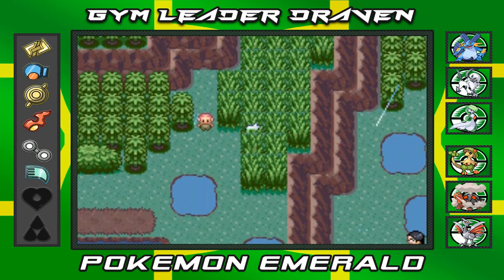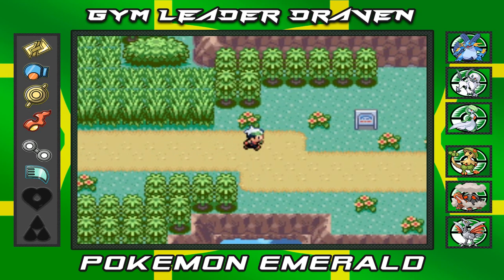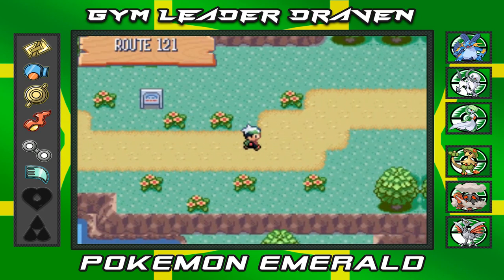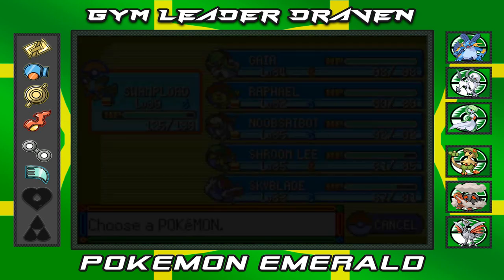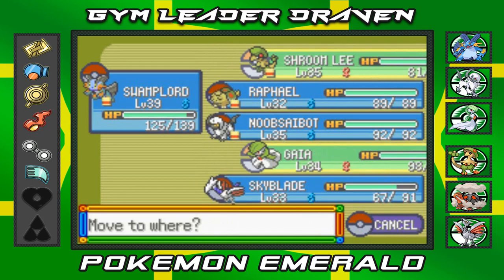Alright, let's move on right here. Let's see. We got that. And we're gonna continue on right here. This is a new route, probably. No, Route 121. I was right. I was completely right. So here we go, Route 121. And we got a potential double battle right here. So let's go switch out Gaia right here for Shroomly because we need Shroomly.